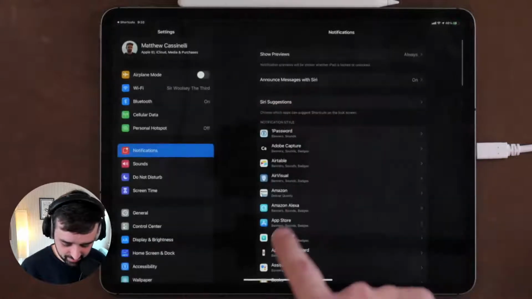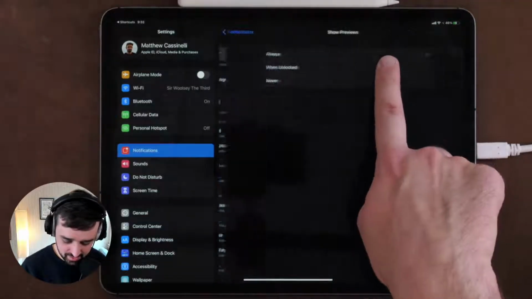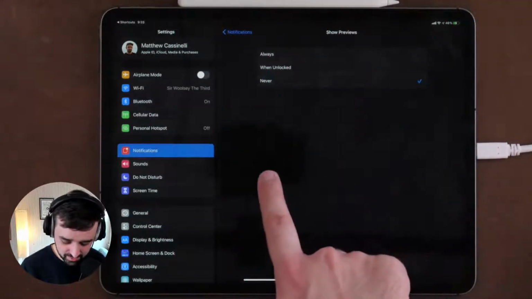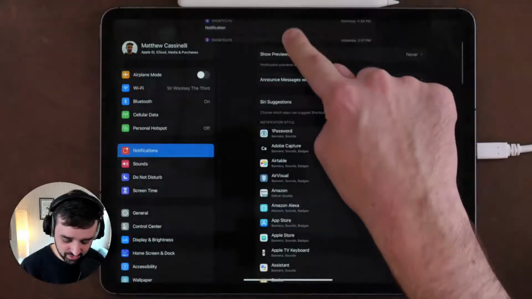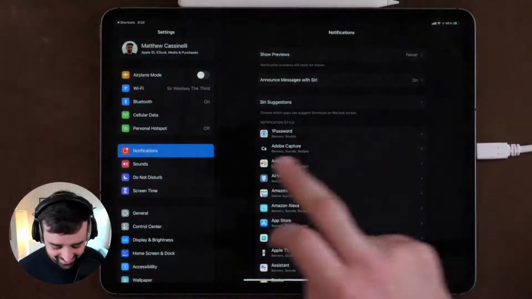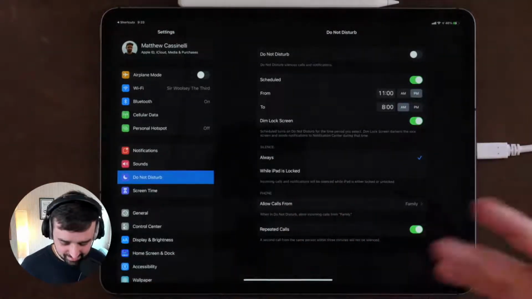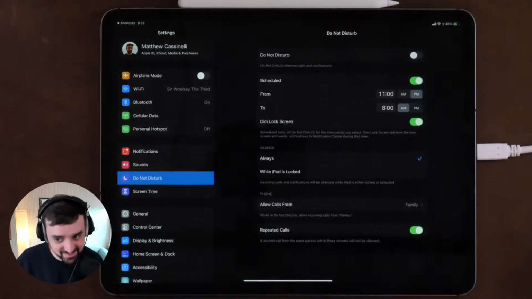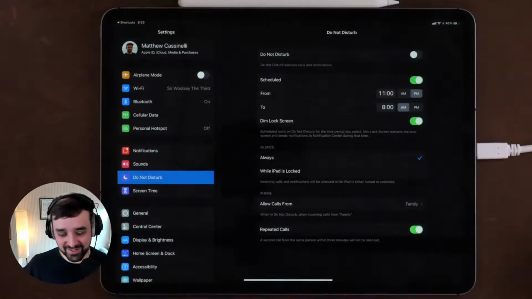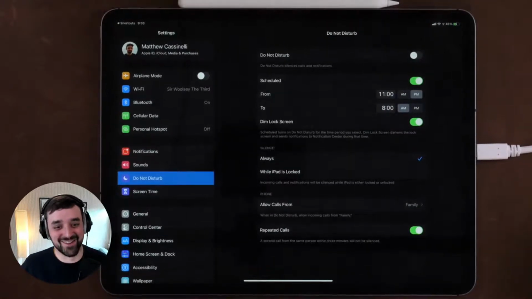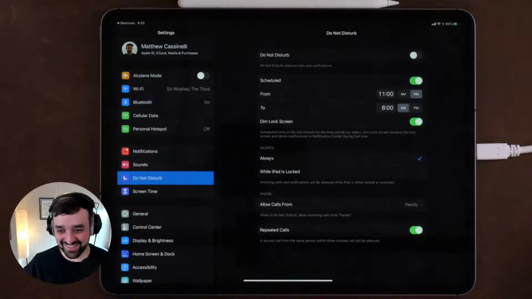I had this going for a while where I would come in here and just turn off previews, because then at least it would just show a little nubbin. But yeah, it is kind of annoying that you can't hide notifications while you're live streaming. So feel free to not send me text messages. I mean, not to my friends. That's just funny.